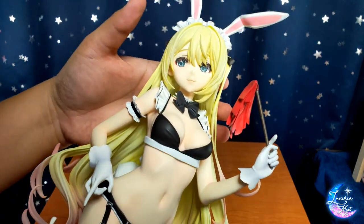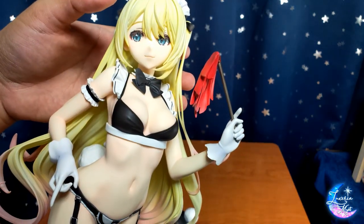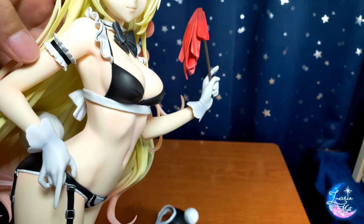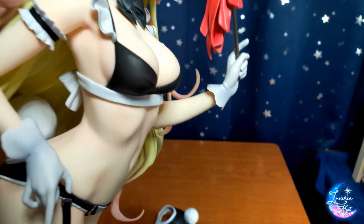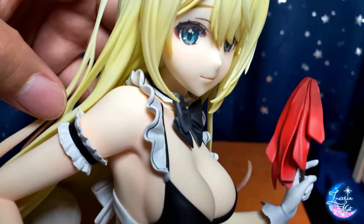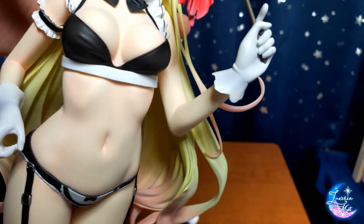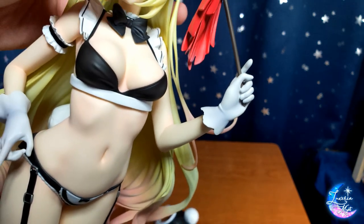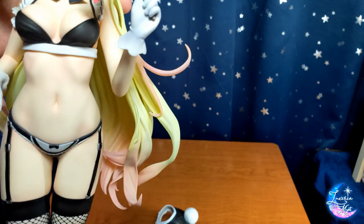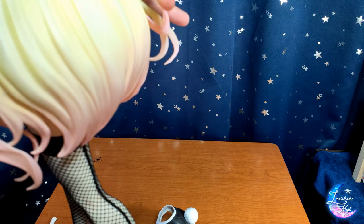Let's see, paint job. Sadly, I have to put it maybe around 7, because I see some terrible paint jobs even here on her hair, on this part. It's not really yellow, it's even white. It's like it's not even finished painting, or is it on purpose? Is it for the highlights? And it's just not done the way that I expected it to be.